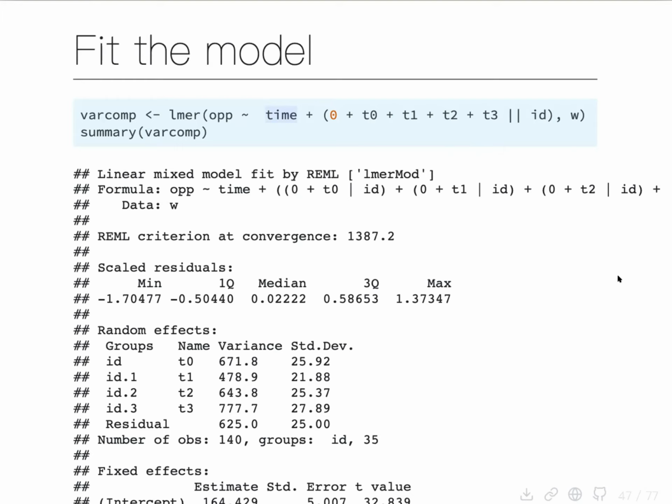And then for the part that separates what's randomly varying from the units, ID, instead of having a single pipe there, we're going to have 2. So you're going to go bar, bar there. And that double bar is going to say estimate all of these variances, but don't estimate the covariances.